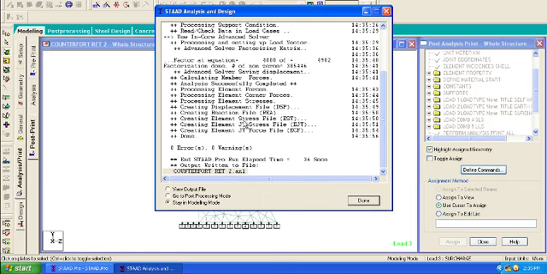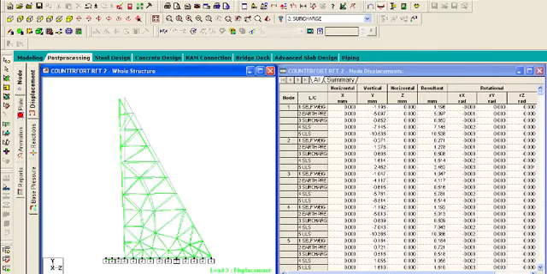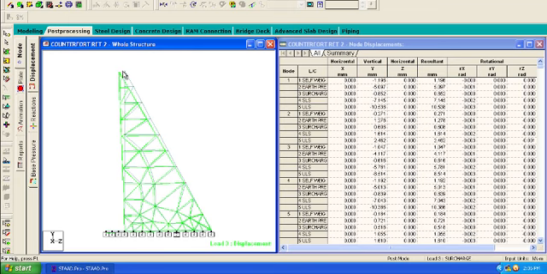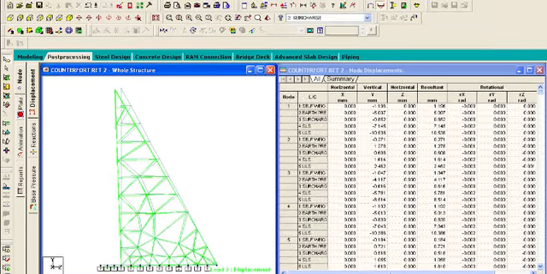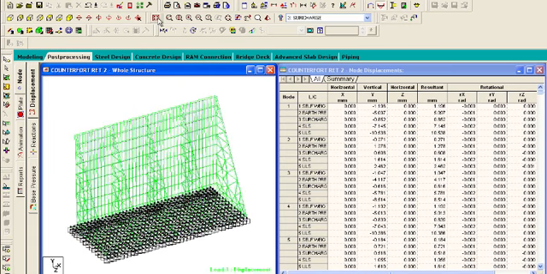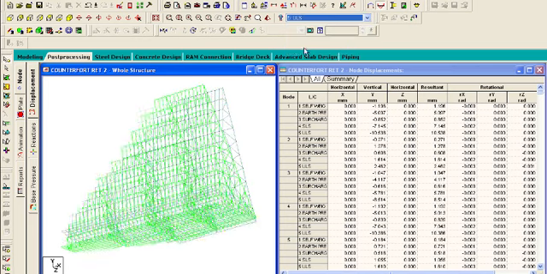Okay, we've been able to carry out the analysis successfully. You can already see the deflected profile of the retaining wall, but we're not interested in that. This is a 3D model under such harsh pressure, so we dive straight to ultimate limit states.